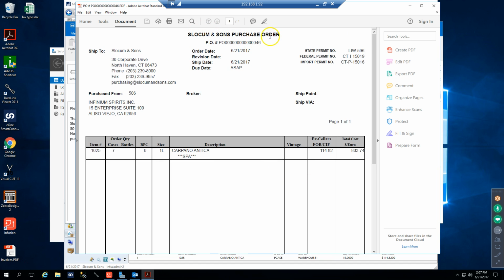So there you can see the header. There's your order dates. It's due ASAP based on what we selected. This ship point and ship via is if there's information in that field on the item card where it has a ship point, that's where that would come from. Right now there was nothing on that. But there should be, Sherry, that should have data come from round two. We'll write that down, because we had all of that filled, we should have had all that filled in.